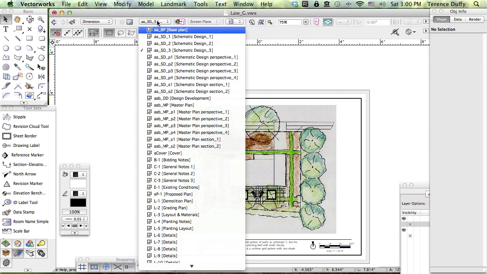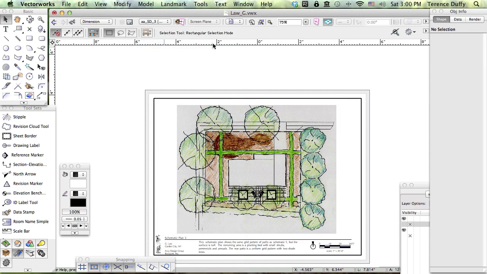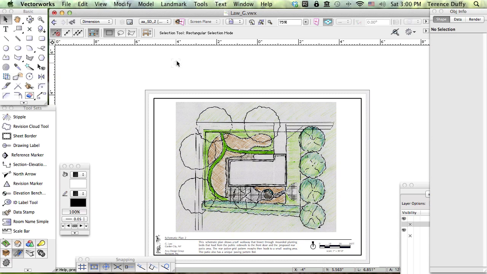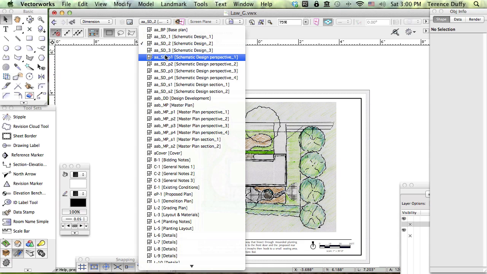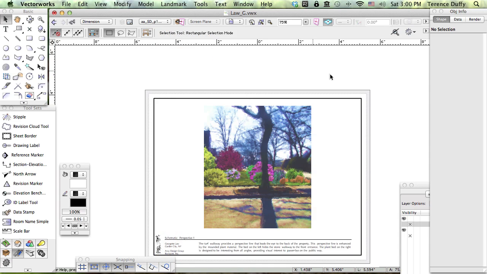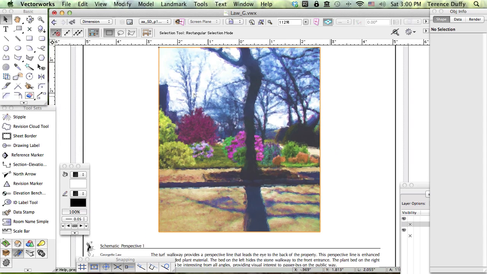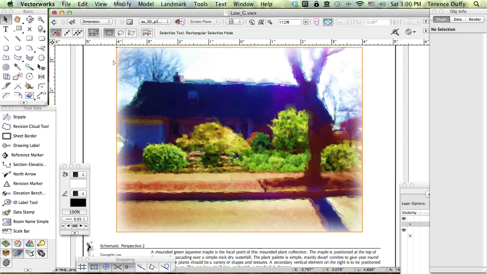Okay. And after reviewing those, the client did choose this one, the second one. She liked the concept of it and stuff like that. So then I just had to start working out some of the details. And what I did was I did a couple of perspectives for her. This is a little Photoshop thing. I took some photographs of her place, and I just played around with some of the plant material in there.